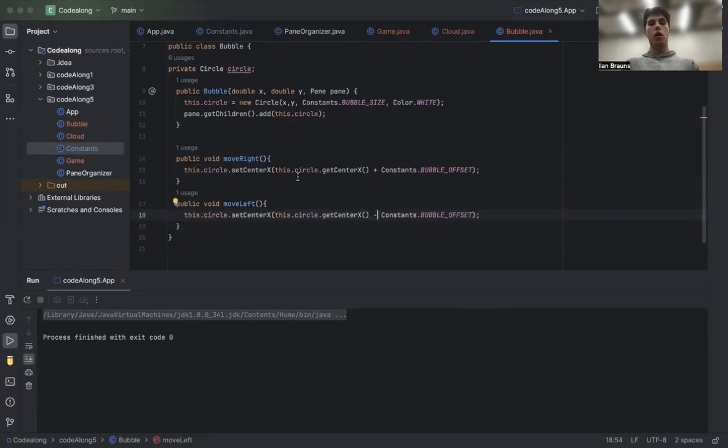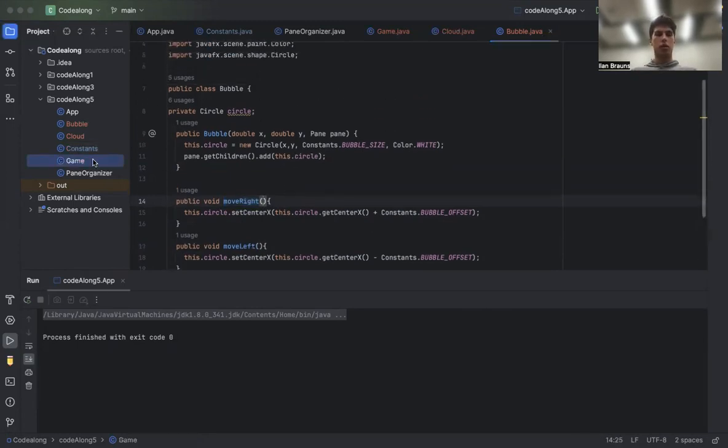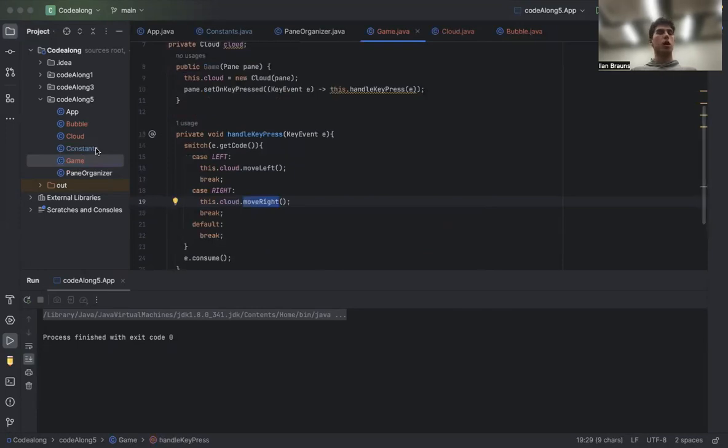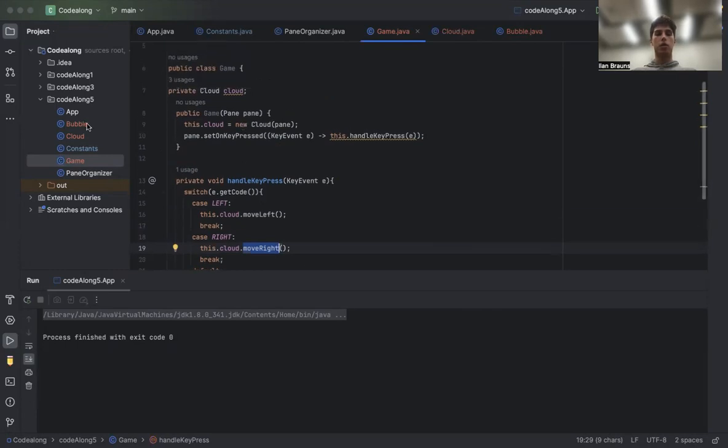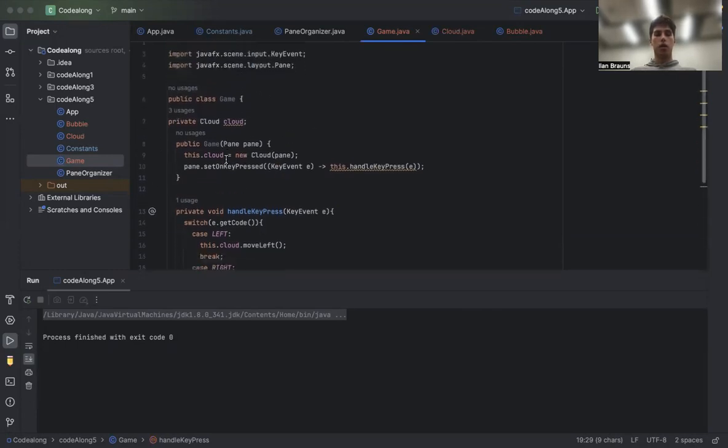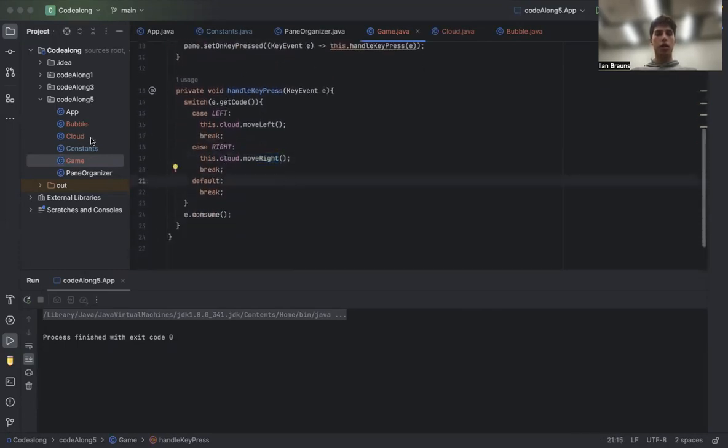Some of you might be wondering why I'm making 2 move methods. You don't have to. You can consolidate into one. I like move right and move left because it reads really nice. But you could definitely make 1 move method and just switch depending on which direction you want to go. There's a lot of options. Maybe in Tetris, when you're moving left, right, or down, you just want to make 1 move method that handles all those. That's completely fine. But yeah, and then this should be set up really nice.